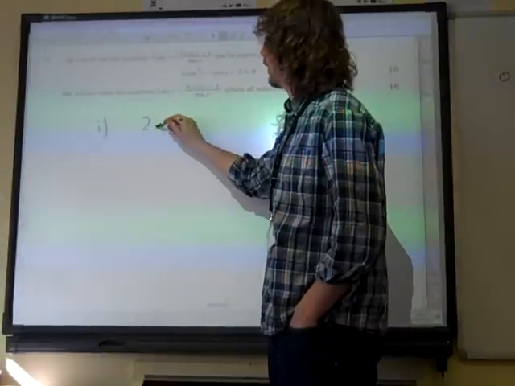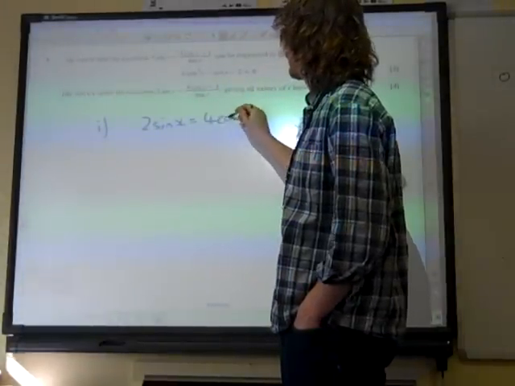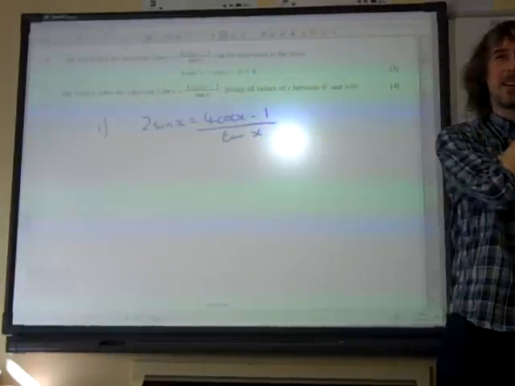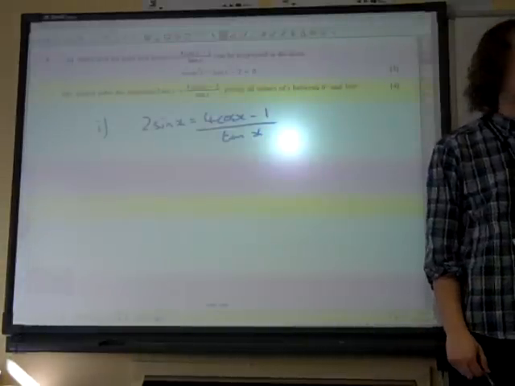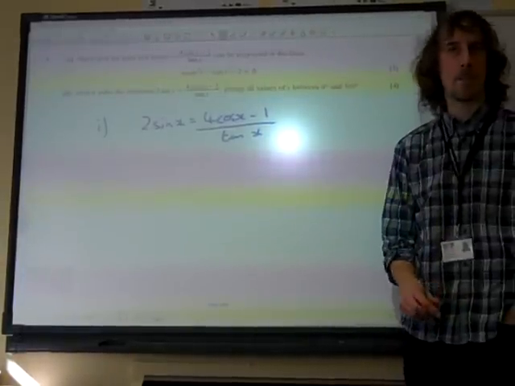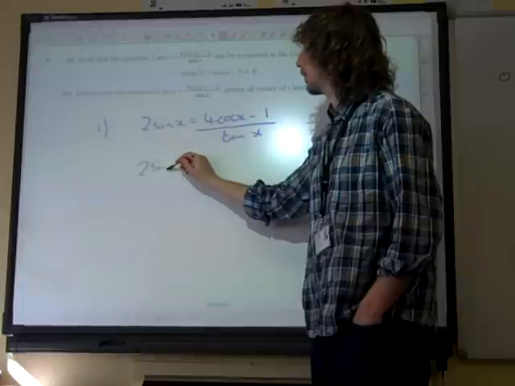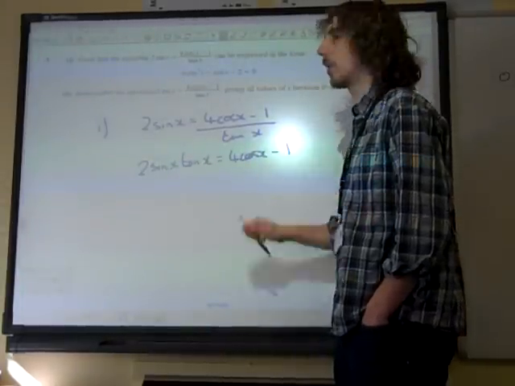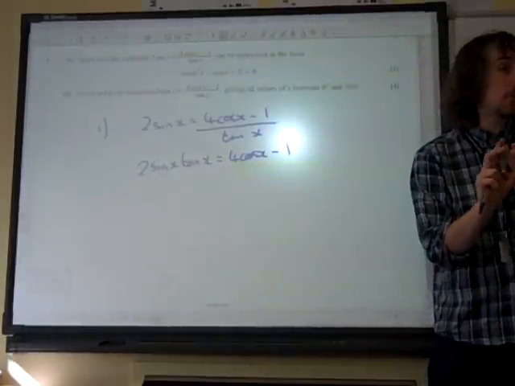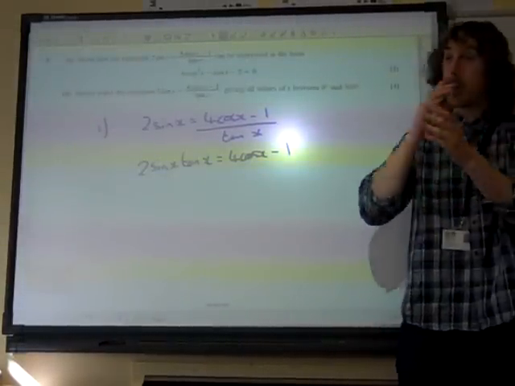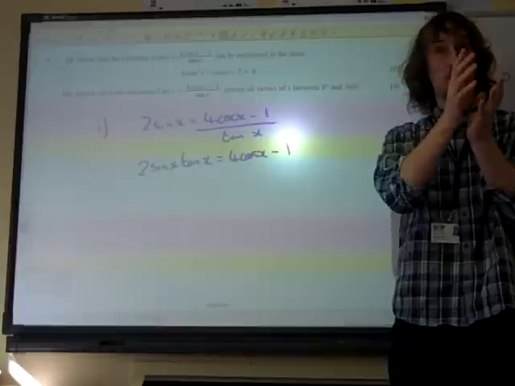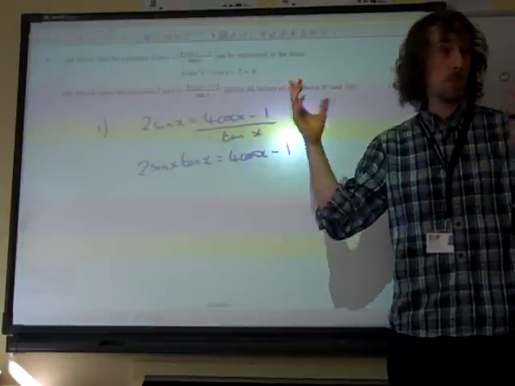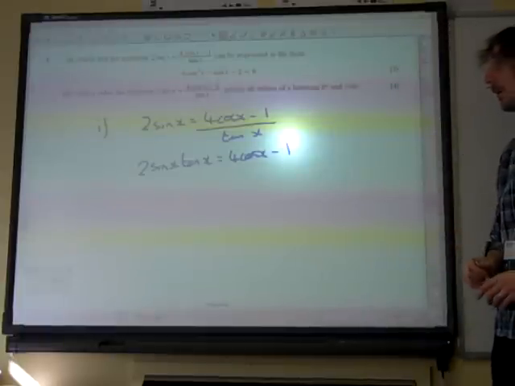I think what might I do first? I think I might get the tan x up onto the top line first. So I'm going to multiply both sides by tan x before we do anything else. Remember, there's a different thing here. When we're proving an identity, we work on the two sides separately. You work on one side and show it equals the other. But if it's an equation, then you can work on both sides at once, and you can multiply by things, rearrange things however you normally would.